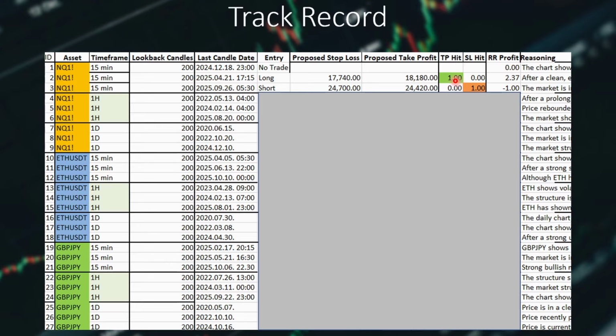For example, here you can see we have a winner trade and the profit is 2.37. That means that the risk-reward ratio of that trade was 1 to 2.37. Oh, and I didn't talk about this, but choosing the last candle was totally random. I squished the chart so I can only see a flat line, and I randomly picked points on the chart, choosing the last candles. Are you ready for the results?